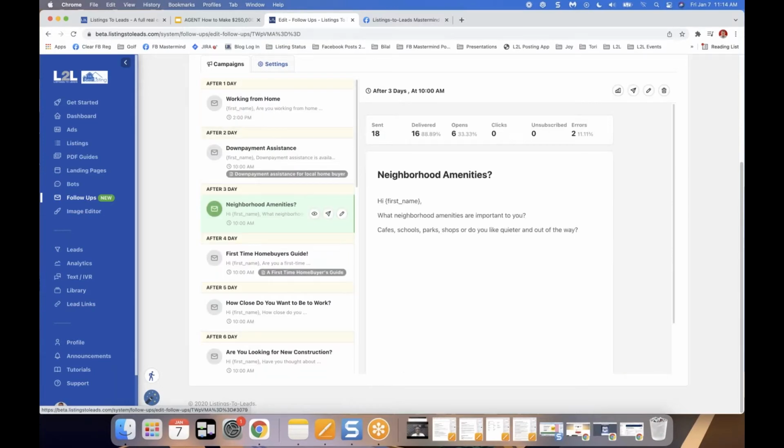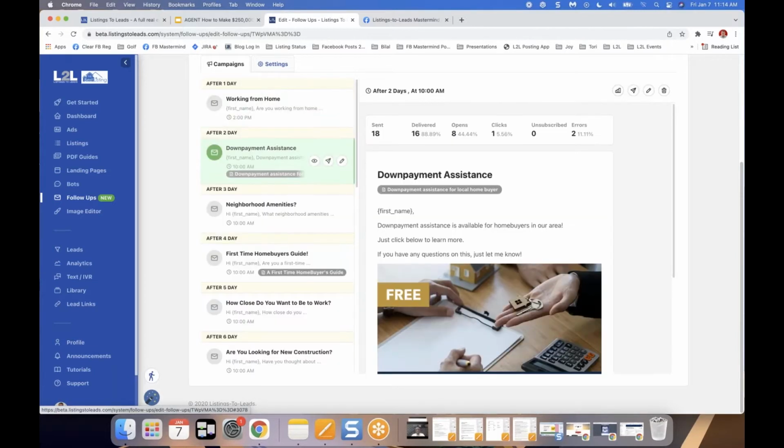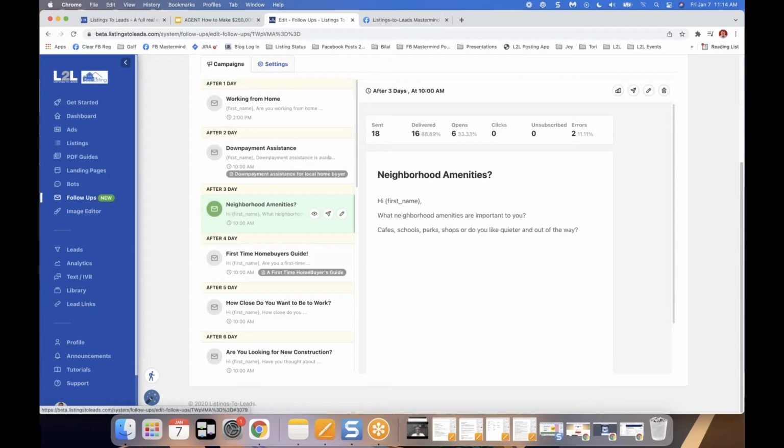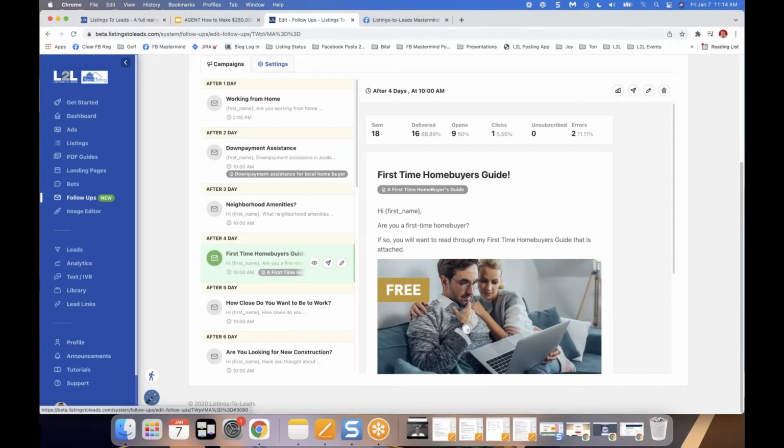All the way through. And so what's going to happen is, if the lead never responds, the follow-ups are timed. The first cycle through is going to go out daily, all right? So every day for about 2 weeks, the lead will get a follow-up email. And again, for the buyer campaigns, the very first thing they get will be the autoresponder. The next day, they're going to get this email about working from home, right? After day 2, so day 3, they'll get the down payment assistance guide. Day 4, and you get the idea, all right?